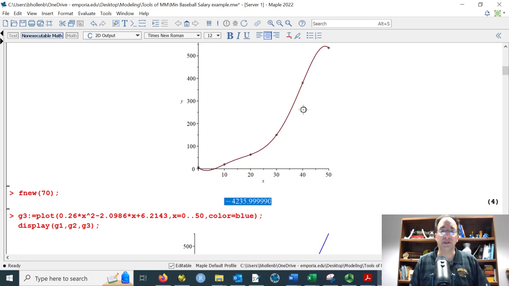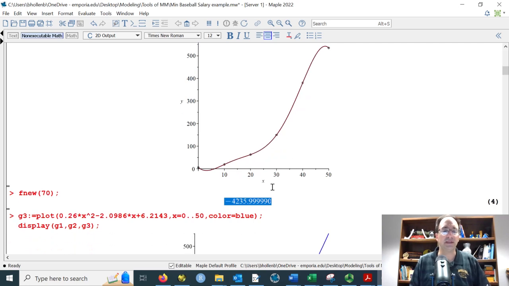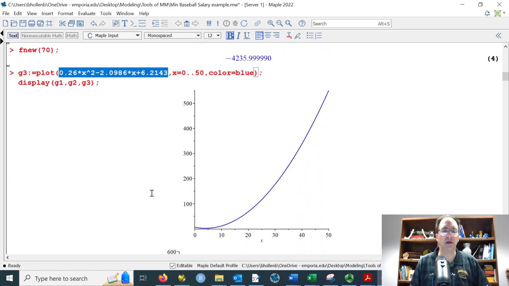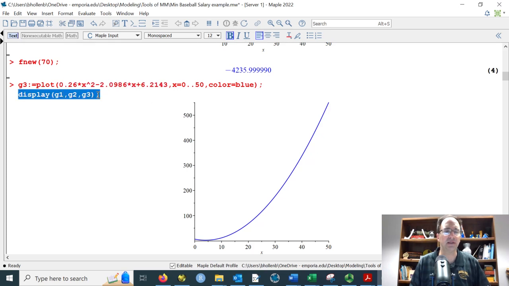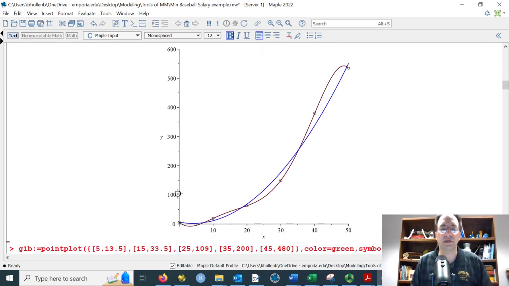All right, so since we have some flaws and some concerns about this polynomial, we can try some smoothing. And some smoothing would be to pick a quadratic. So this is the quadratic that Excel gives if we just do the least squares regression. And we'll see that on Excel here in a moment. But to see what that looks like, we can graph all three. That's what the display command does, is it lets me show all three plots at the same time. And so here's that plot.